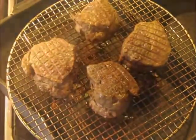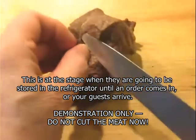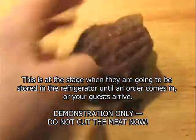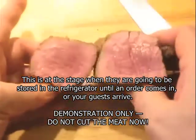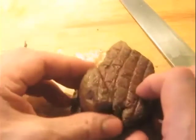and let them rest. I'm going to cut the string off of one of these just to show you what it looks like after it comes out of the oven the first time. I'm basically ruining this now just to show you, but this is after 14 minutes. It's too rare to eat. This is not good. But it's safe. There's no bacteria growing on it.